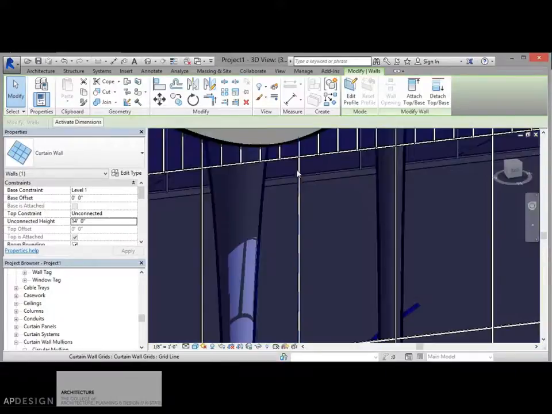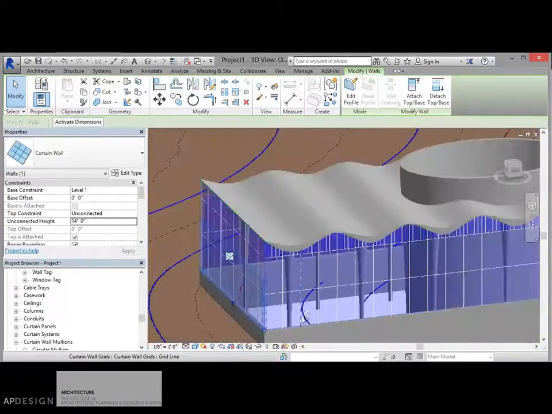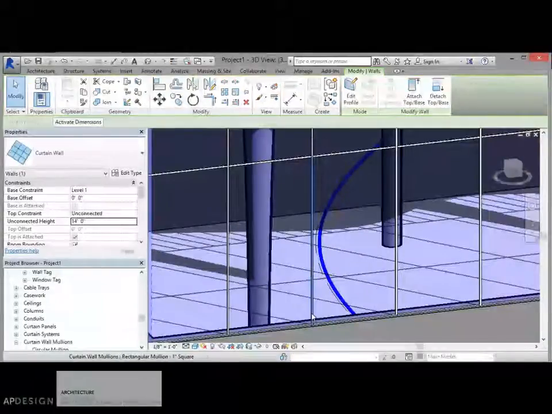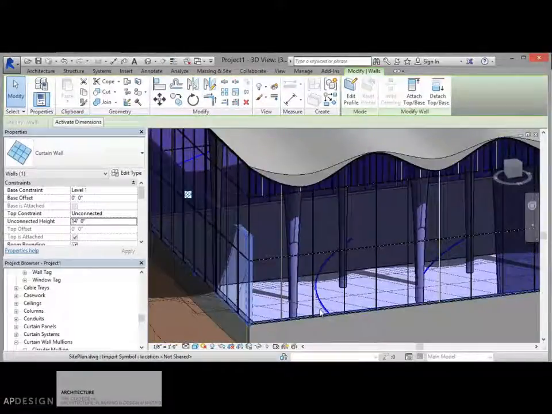Alright, so this is really getting to that thin profile. Maybe a little bit impossible to really make that work. But that's the beginnings.